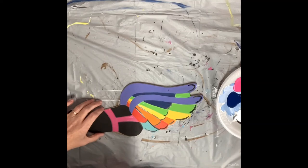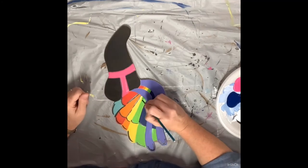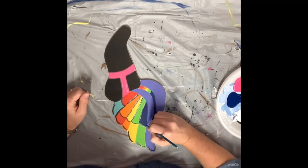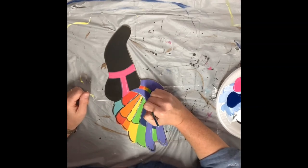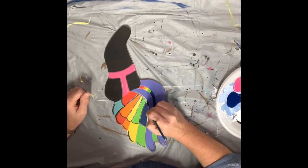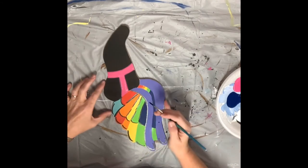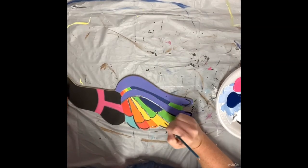As you're moving along doing some of these outlines, you're going to come to a point where you have to turn the piece around to get to different angles, and that's okay. Just go whatever is easiest for you. You're going to want something steady to rest your hand on as you're trying to draw these lines. Trust me when I say it's nearly impossible to draw straight lines unless you've got something to rest your hand on to keep it steady. A lot of times I'll prop my pinky on a dry place and then try to steady my hand that way, but I don't think I'm going to need to with this piece.